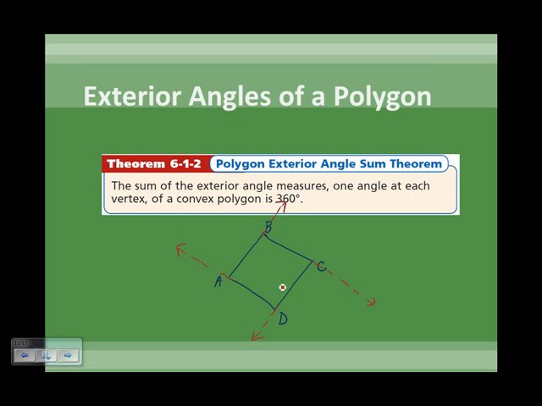So if you extend all those sides, we've got an exterior angle here. We got another one here. We got another one here, and another one there. So all of those exterior angles, the exterior angles are formed between an extended side and an original side. Extended side original, extended original, extended original. So we've got 4 exterior angles, and the sum of all 4 of those angles is going to be 360, and that's no matter what kind of polygon you have. Every single convex polygon, the exterior angles sum to 360.